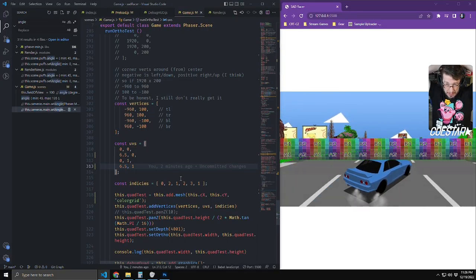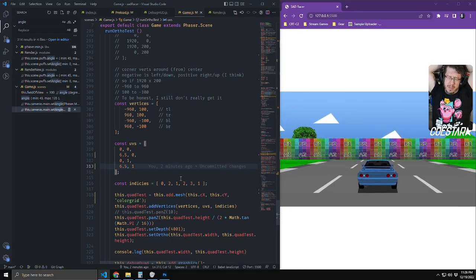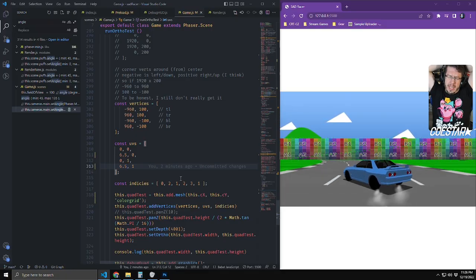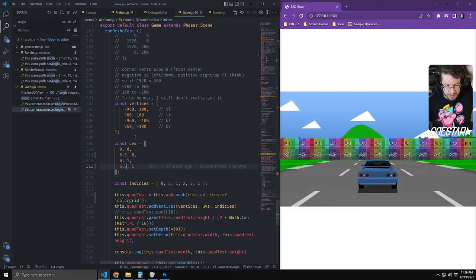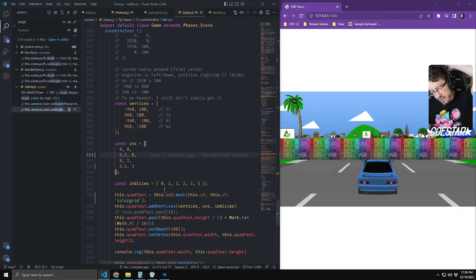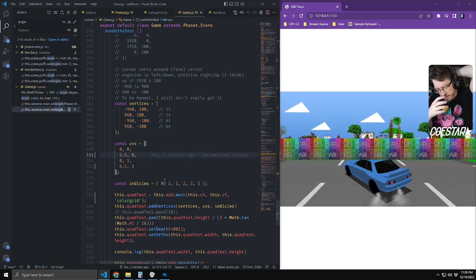Well, so right, I have to think about this from like if you just keep increasing the percentage of like 6.5 or whatever, that's just going to keep scaling it.